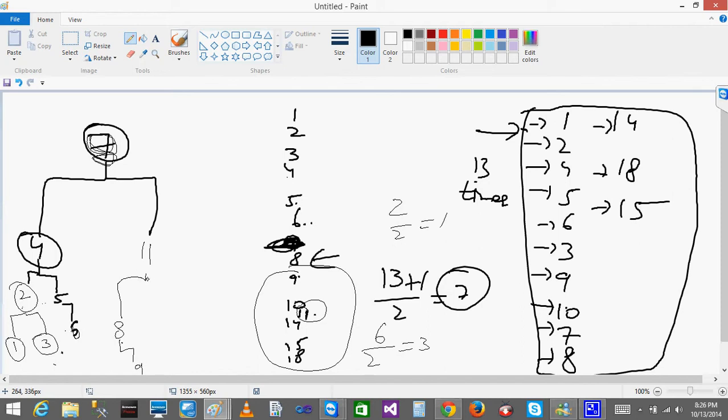And next after 11 we got 14, 15, 18, so 3 numbers. So 3 plus 1, 3 is an odd number, so 3 plus 1 by 2 is second number, right? So second number is nothing but 15. 15 will be at the center, 14 will be at the left side, and 18 will be at the right side. Now if you want to search something, number 8, you got at the beginning only. In the first search only you got 8. But here if you want to search when the data is not sorted, you need to search 13 times.